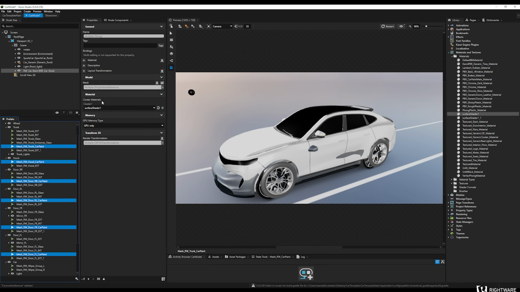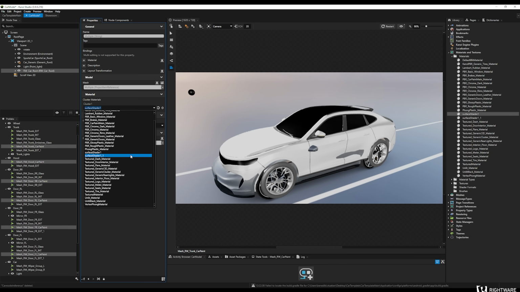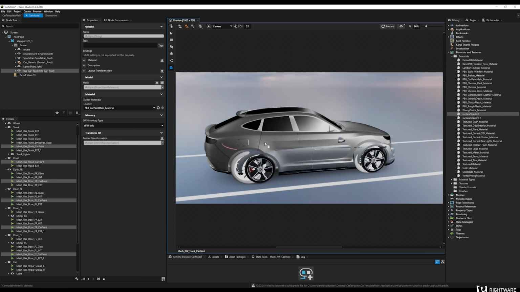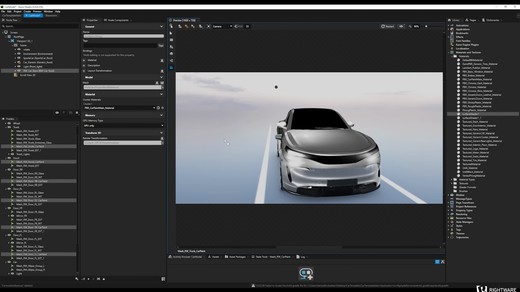And here under the cluster materials. And again, if you would have assigned additional materials to additional polygons, more clusters would show up here. Well, yeah, I'm going to search for the PBR car paint material, main material. And you can see now my car has turned gray.